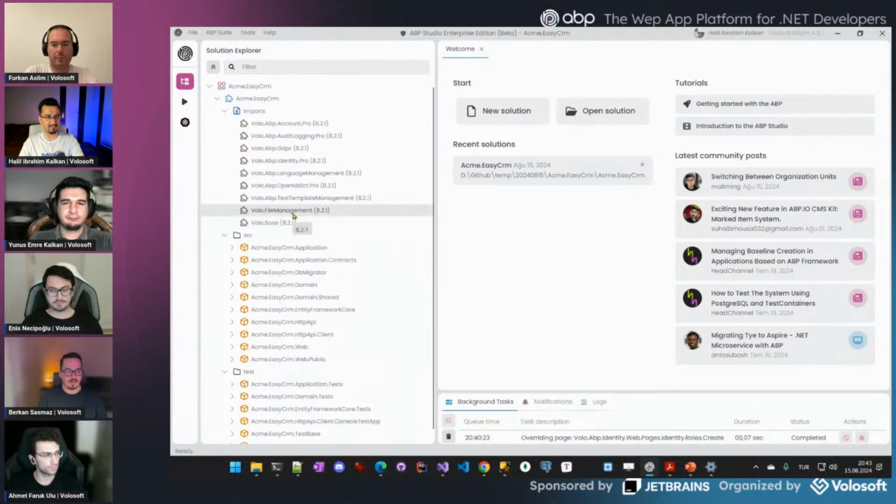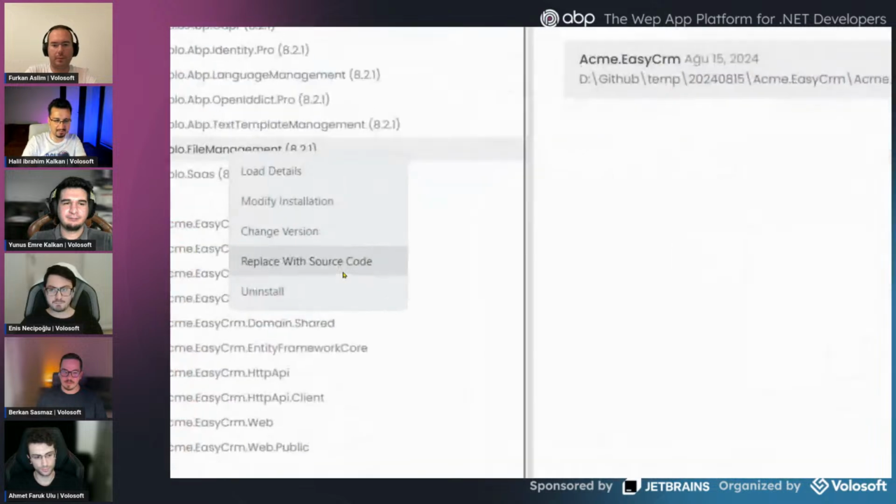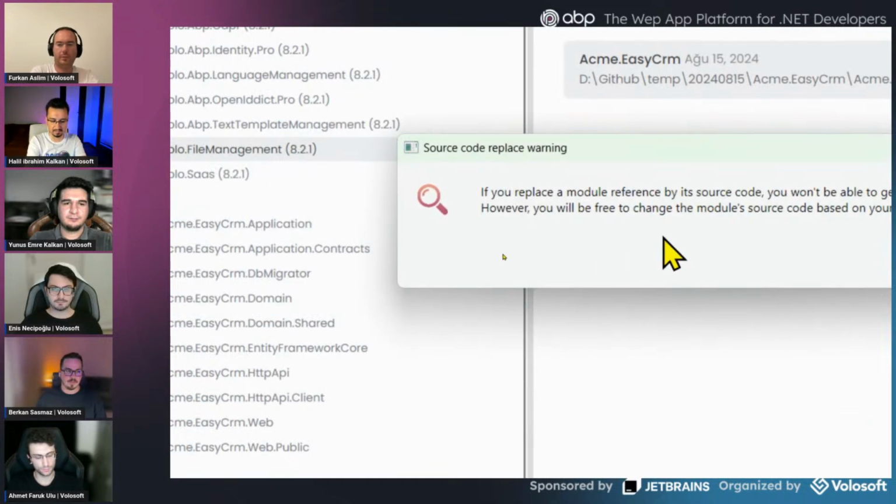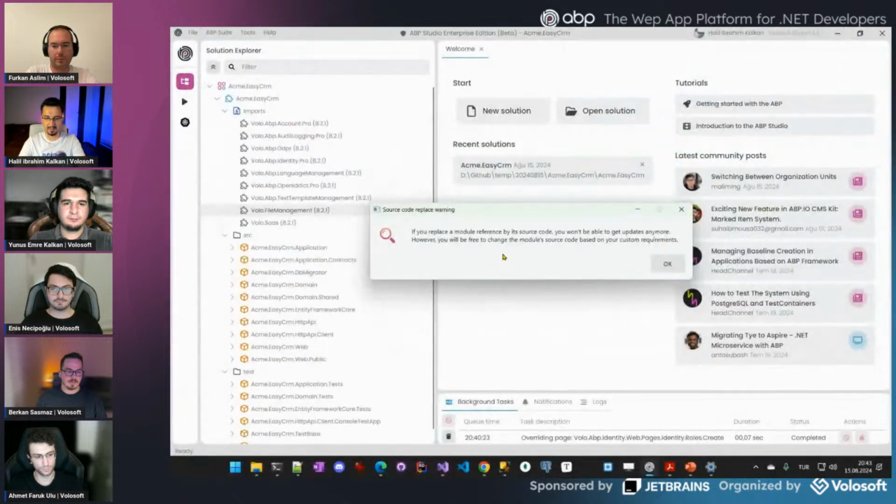I can right-click the file management module and select the replace with source code option. When I do that, it warns me that when you download its source code and remove NuGet package dependencies, you will not be able to upgrade when we publish a new version.